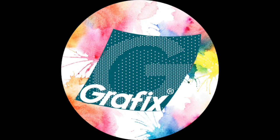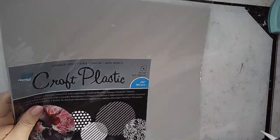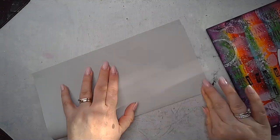So here we go. I'm going to be making a little wallet to keep the mixed media art journal in. I'm going to be using a piece of the craft plastic. This is the grey coloured one. So I'm wanting to make it into a wallet shape.